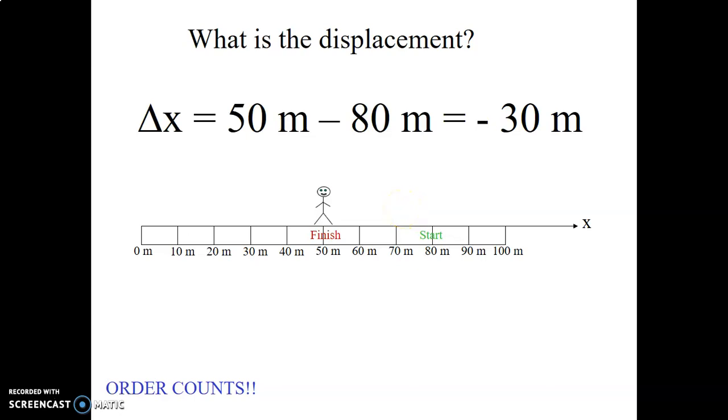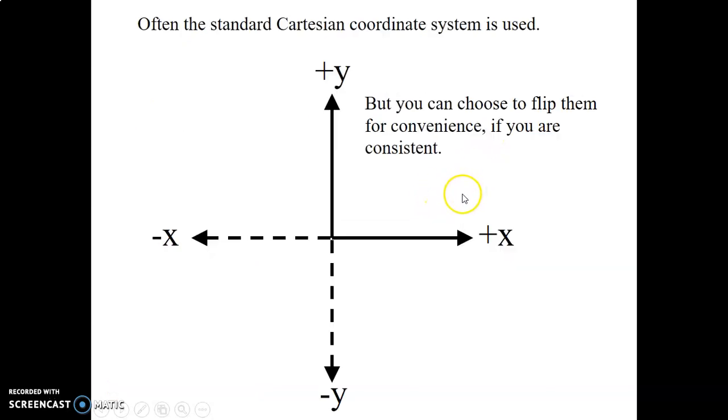So remember, displacement means basically how far and which way an object ends up from where it started, and it ended up 30 meters. Okay, and the which way is that negative. Very commonly we use positive x to the right, negative x to the left, positive y up, and negative y down. You don't have to stick with these though. You can choose whatever system. If you want to call to the right negative and to the left positive, you can do that as long as you're consistent. That's all that really matters.